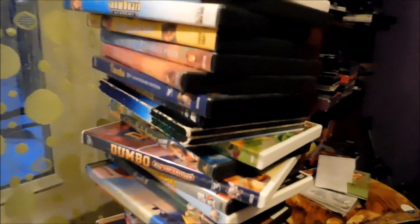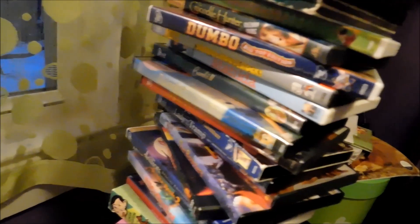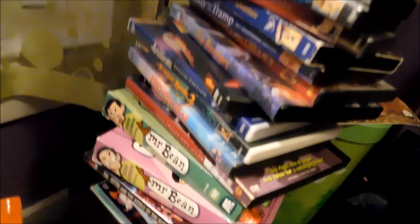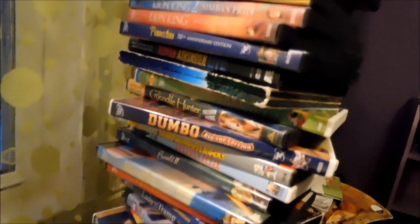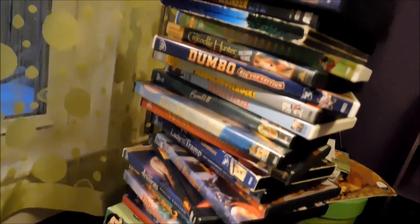That's kind of the out-of-print and rare DVDs I have. I might have more of them on the shelf, but I'm not sure — a lot of these DVDs I actually have not looked at yet. So if you don't have any of these movies, I would definitely check out a lot of them. These are the out-of-print and rare DVDs that I have, and I'm so glad I didn't spend like a thousand dollars on them. Anyway, thank you so much for watching, and I'll catch you guys next time. Adios!